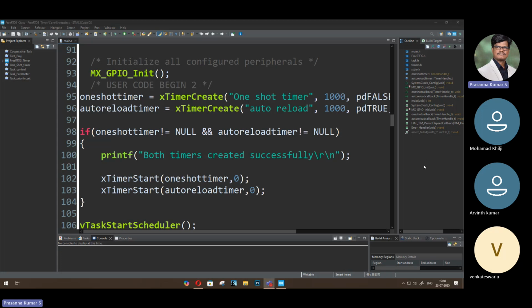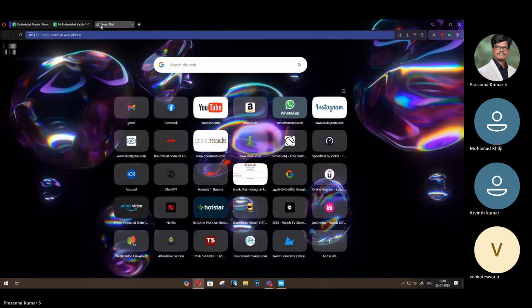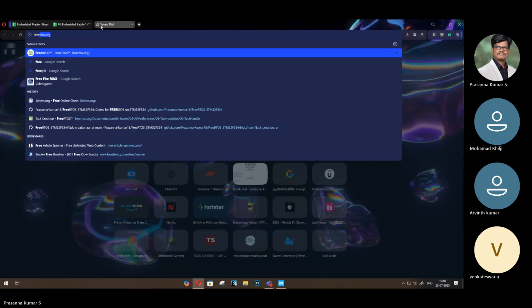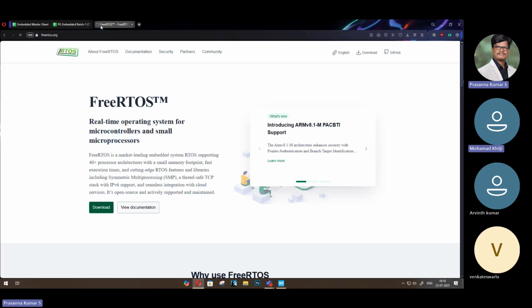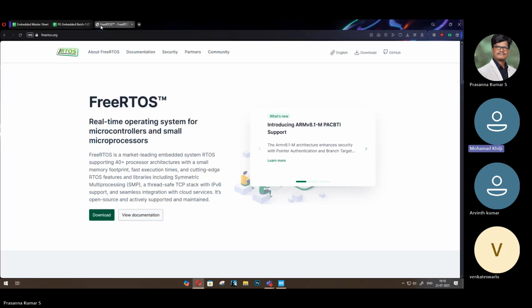So as you people already know about what a queue is, right? So what is a queue? A queue is a type of data structure where variables will be in queue form.